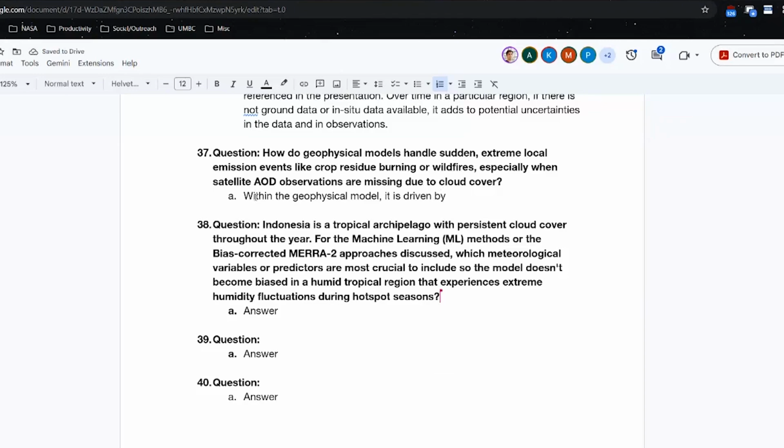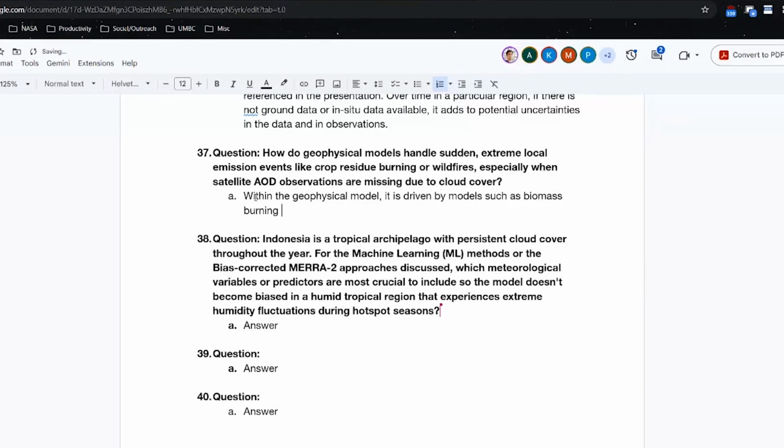And those emission inventories themselves don't have the same limitations as some of the AOD retrievals. So a number of those daily biomass burning inventories can work just fine even when there is some cloud cover. Now, that's not to say they're perfect, of course. I know crop residue burning has received a little bit more attention in a few papers I've read recently, saying that that can be a higher uncertainty.